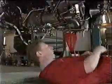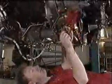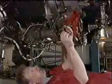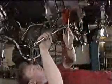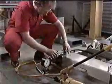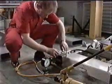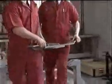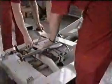The first step will be to fit the two handling pins. These are simply screwed into the ground handling bosses on the bottom of the gearbox. Connect the hydraulic hand pump to the hydraulic jack. Then put the gearbox adapter onto the circular plate of the hydraulic jack. Now maneuver the jack into position under the gearbox.